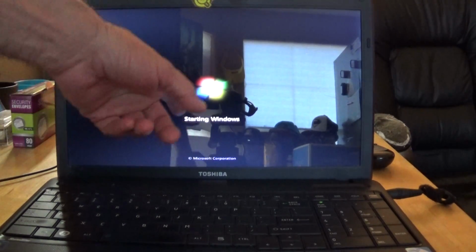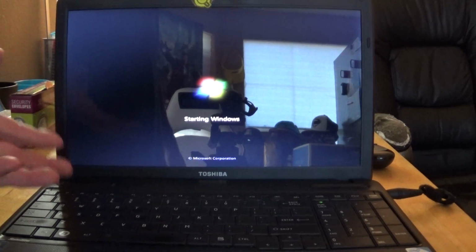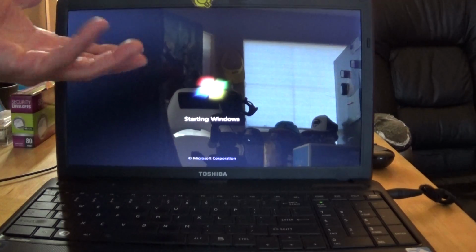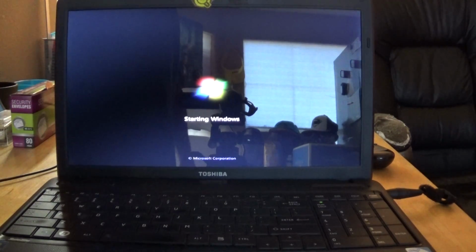See, it's still stuck on this starting Windows logo. But like I said, I'm not a computer guy, and I want to take a sledgehammer and just smash this, but my wife's like, why don't you just put it on eBay or Craigslist and sell those parts? And I said, well, maybe. I don't know, but it's just something about this. I just want to see if I can fix it.